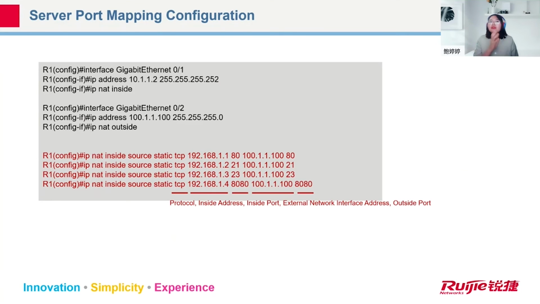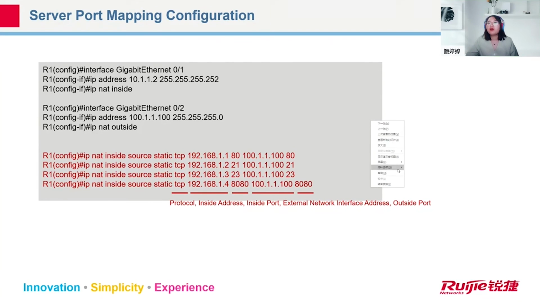The command is ip nat inside source static. This key configuration is similar to static NAT. And we have to choose which protocol to use. Those four applications will all be encapsulated into TCP, so we choose the protocol TCP. The inside address is 1.2.3.4 and the inside port number. This port number should be the same as your server port number. And the public IP address is the same, and for the public port number, you can also use the same port number to indicate this information.